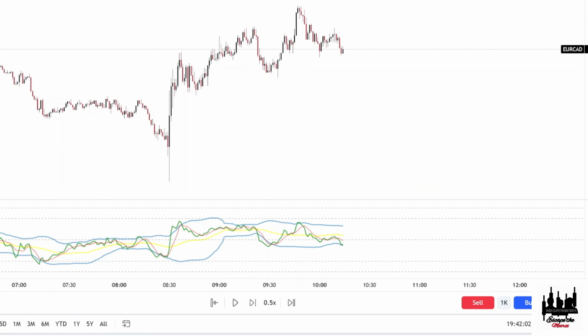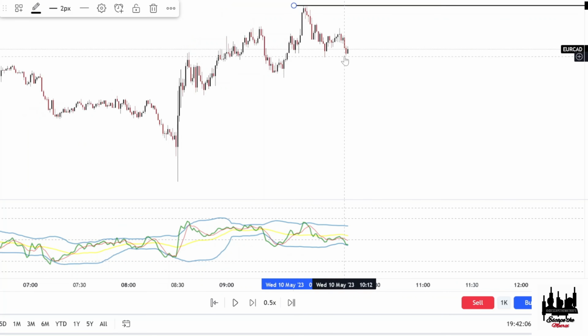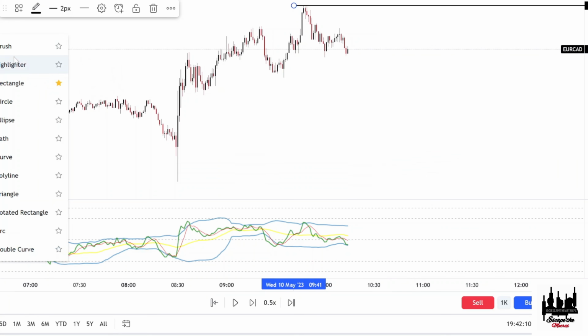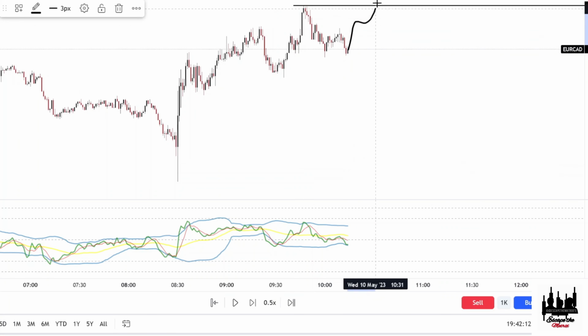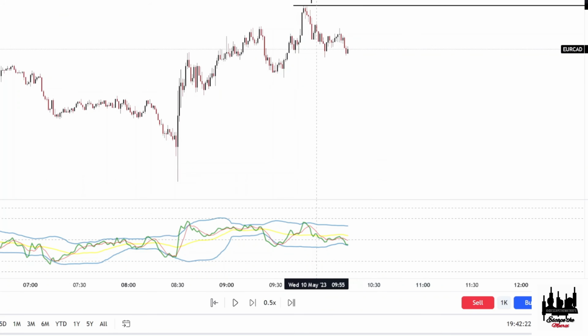And how you would do this is, let's say you have a peak right here. You would wait for the peak not to fully extend. You would wait for your peak to take this out. As it's taking it out, the divergence is not taking this peak. So as you see, this peak right here is this peak right here. And what you're waiting for is price to take this level out, but not take it out on your TDI. And that will insinuate that a divergence is occurring, right?